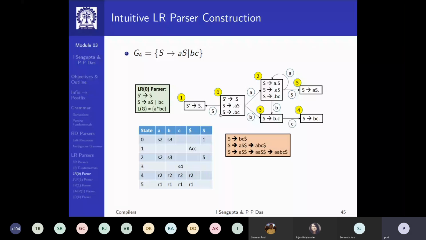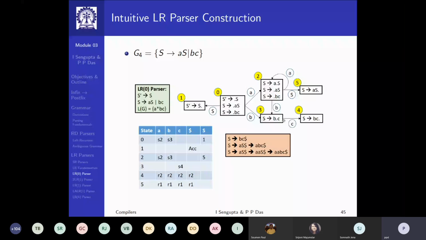On the other hand, if it gives you a B, then you say, okay, I'm going to this item, so I've seen a B. Now I expect to see a C. So what are these transitions meaning? Is this shift that I've got an A, so I take that A and consume that. And now I expect to see an S, and that in turn tells me that I expect to either see an A or see a B.